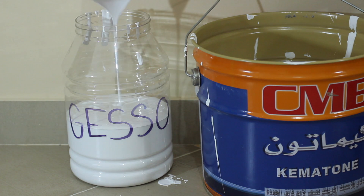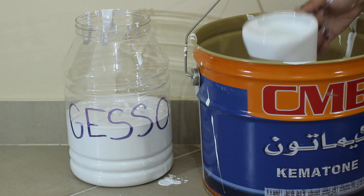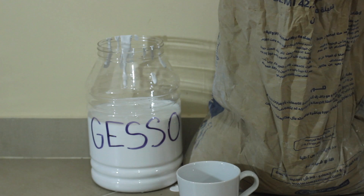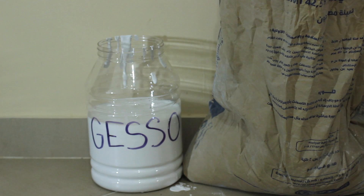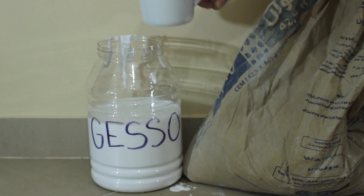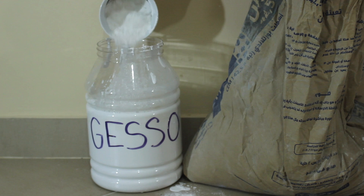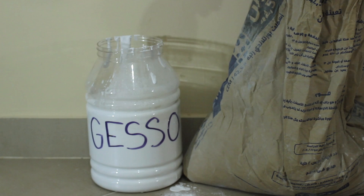I will begin by dumping a solid amount of this latex house paint into a plastic container that I plan to use to keep my gesso in. Next step is filler. For this, I am using whiting chalk — a chalk used to draw lines on tennis and football fields. It will act both as a filler and a pigment. Whiting chalk is extremely cheap and easy to find in hardware and material supply stores. Make sure that you have sifted the chalk beforehand. I'm placing around 5 cups or so of chalk into this batch, and then using a paint mixing attachment on a drill to mix it up good.